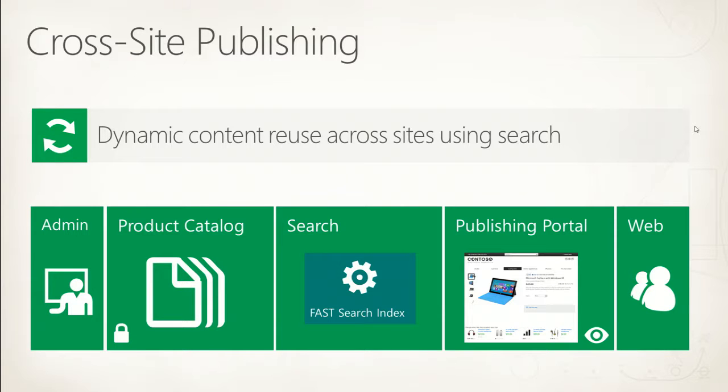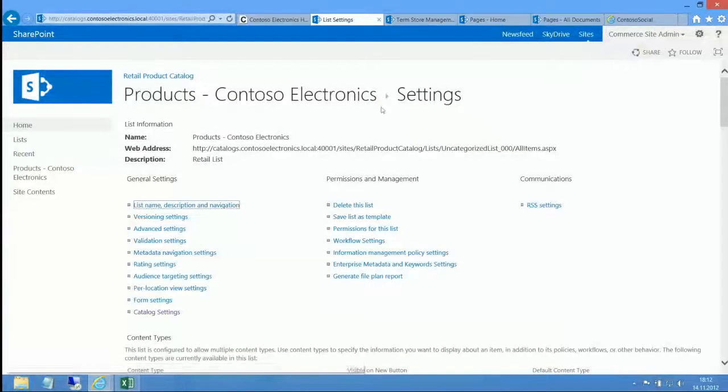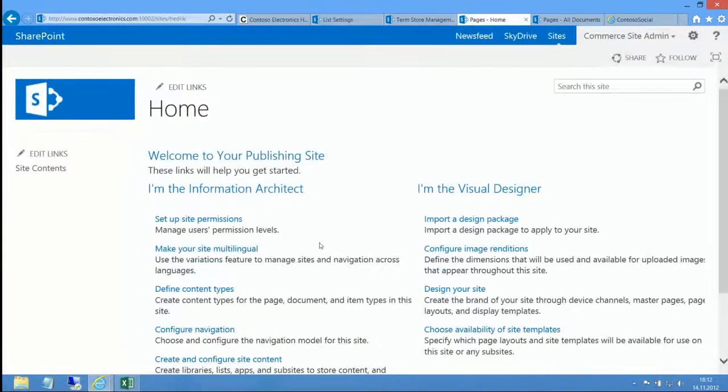Yeah, and I think that's great. And back to my point, on the left-hand side, on the admin side, I feel totally safe doing changes there. There's no risk of me breaking what's going on the publishing portal. And on that point on reusing catalogs, I'll actually demo that for you. So here I have an empty site. This is an empty publishing site.